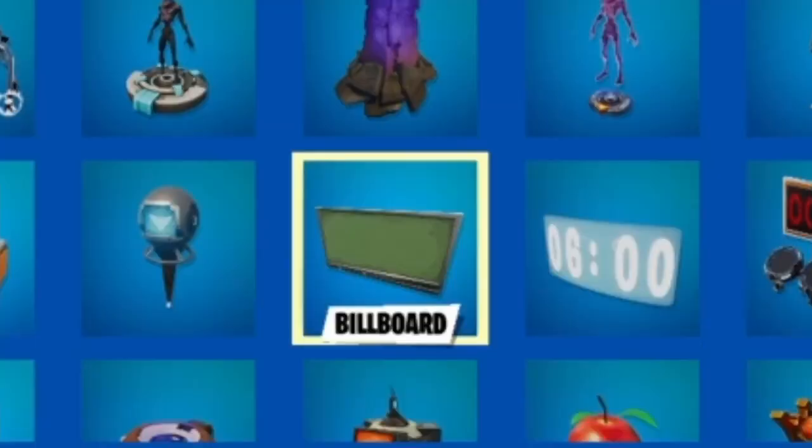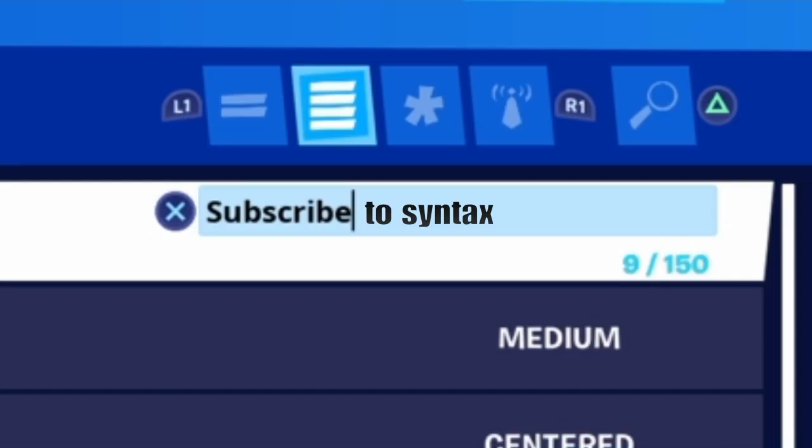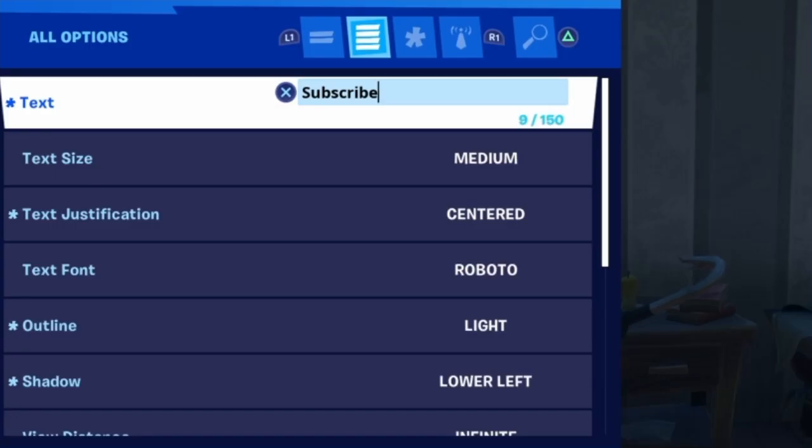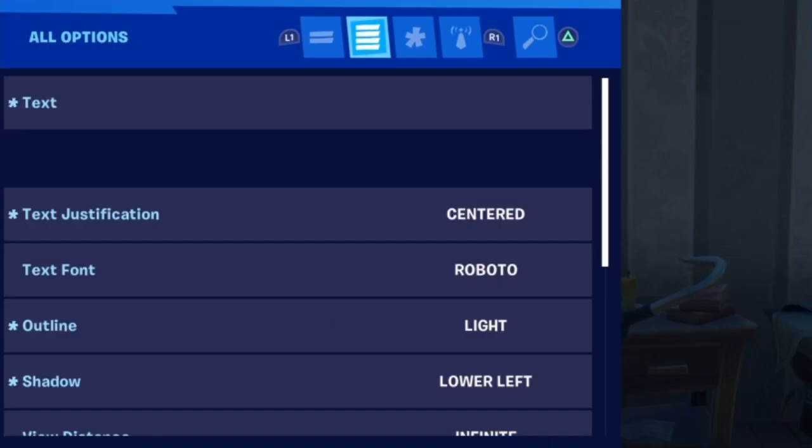Now head to devices and grab a billboard and do the following with the settings. So this is where you're actually going to be typing in what the player is going to be reading. Obviously, I only have one word of text here, but you guys can have it however long you want, at least 150 characters, and you can create a new billboard. But just mess around with the settings, make it look how you want it to look.